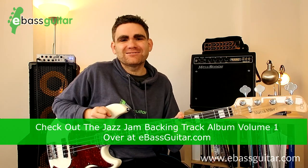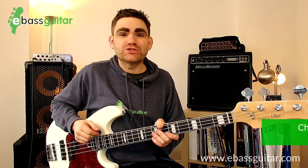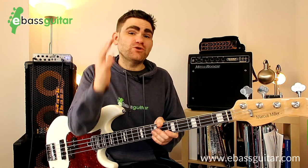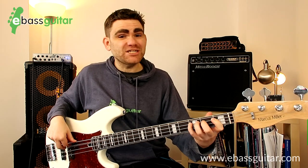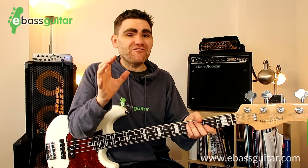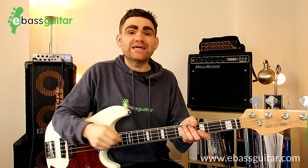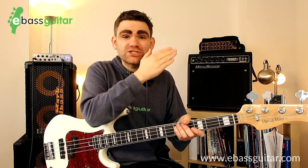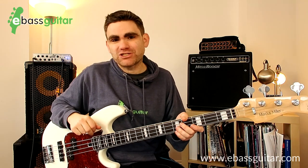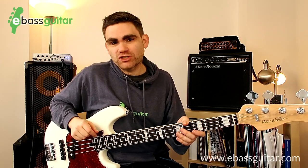So Watermelon Man is effectively a blues sequence which uses three chords. And those three chords are F7, B7, and C7 in the key of F. So the difference between this and your standard 12-bar blues is it's either a 16-bar blues or an 18-bar blues. So the sequence has been elongated slightly. So today we're going to be looking at the 18-bar blues version of this.